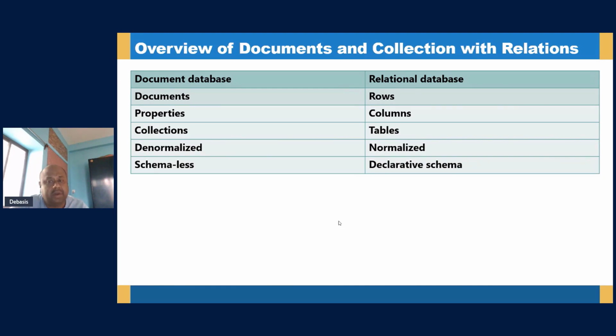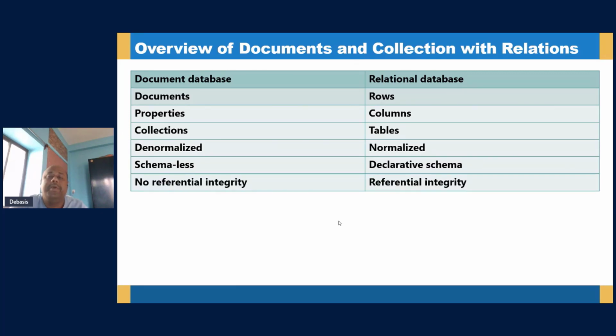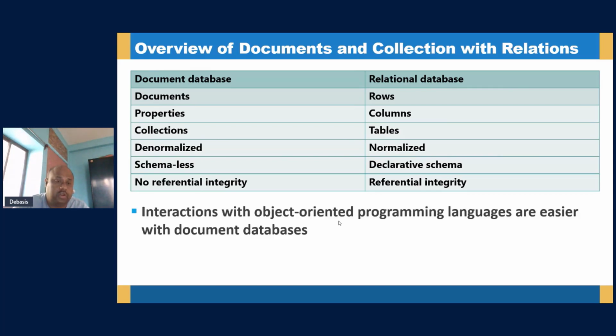A relational database always has a declarative schema. Whenever we create a table in a relational database, we always need to mention a schema. If we do not mention a schema, then that table belongs to the default dbo schema. But in a NoSQL database like Cosmos DB, it is always schemaless, so we can define any collection names within a database without grouping them under a schema. In a relational database, we have referential integrity using primary and foreign keys. But in a document database, we don't have any referential integrity. So if we want to protect child data or any sub-relational data, that needs to be done by our own applications. Cosmos DB does not help us maintain or restrict the release of that data.